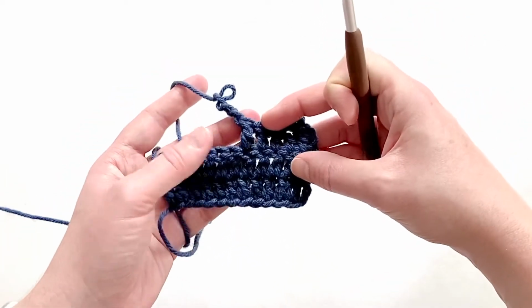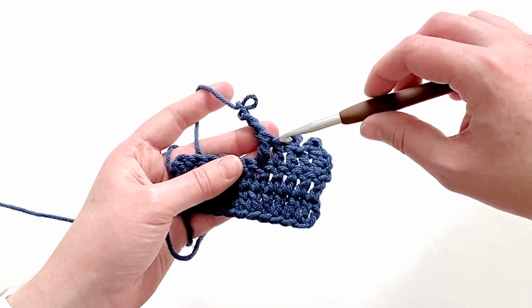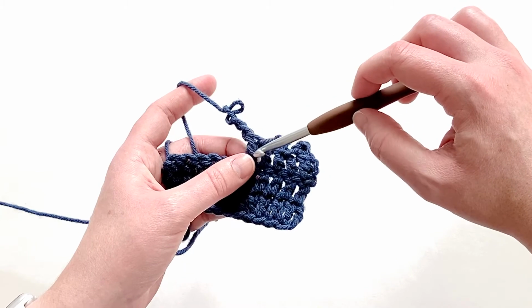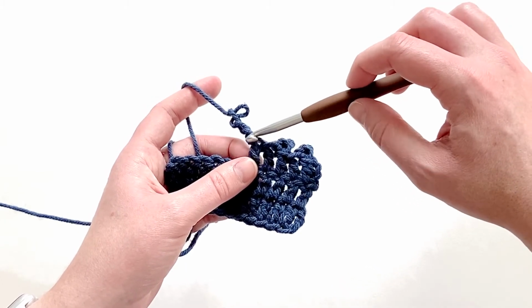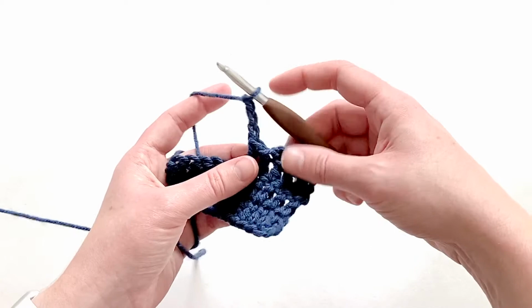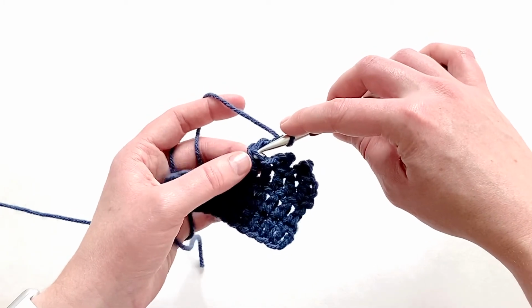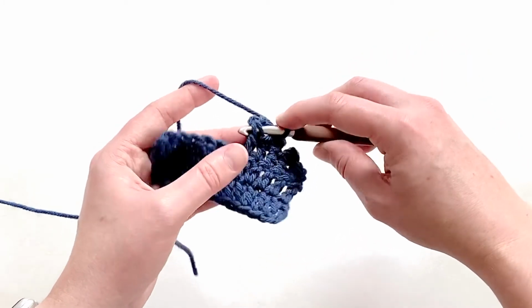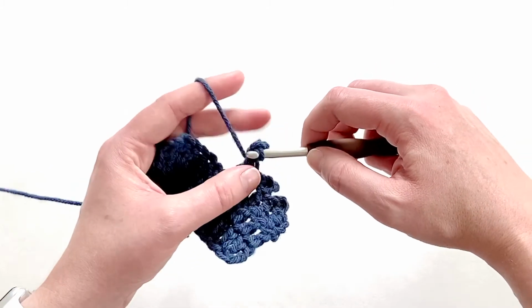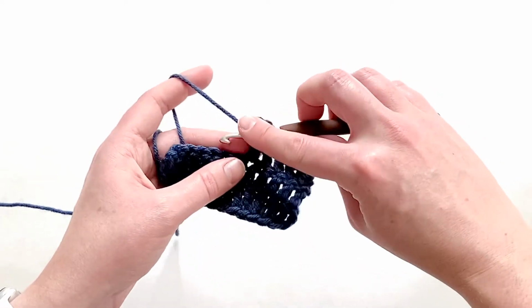Now, if you're looking at the front of your double crochet, it does look a lot different from a single crochet. There's a lot more bars and twists of the yarn that's going on. So where you want to put your hook, you'll notice there's this diagonal bar here just underneath the top bar. So that's where we're going to pop out the left side of our stitch. So let me show you how to do that. I'm going to insert the hook in the top center of the V on top of the stitch. And here's that diagonal bar. And I'm just going to kind of pop right out the side with it. Yarn over and slip stitch. Pull the yarn through those 2 bars of the double crochet and then back through my working loop there. So now that's a picot performed on a double crochet.